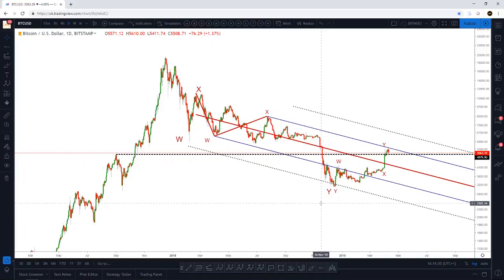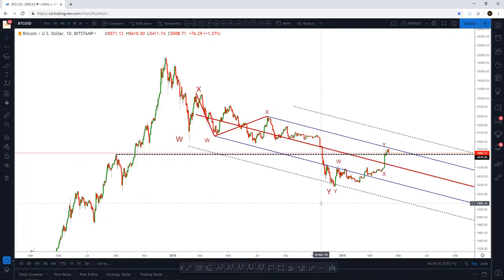So yeah, today we're going to look at Bitcoin. As well as that, we will have a quick look at Ethereum also. But there's plenty to discuss in today's video on Bitcoin. You'll see that I have changed my wave count. I'm going to justify why I've done that. It was an alternative count that I did provide in the past. It was suggested by someone on Twitter.